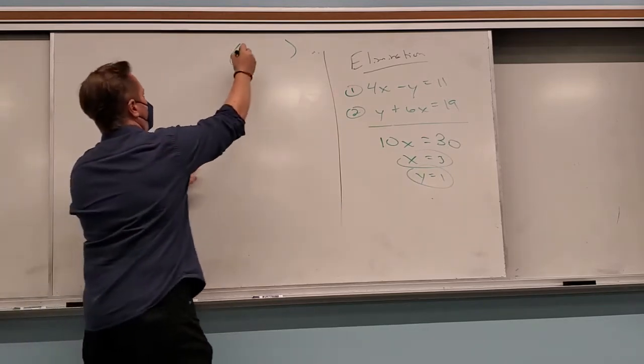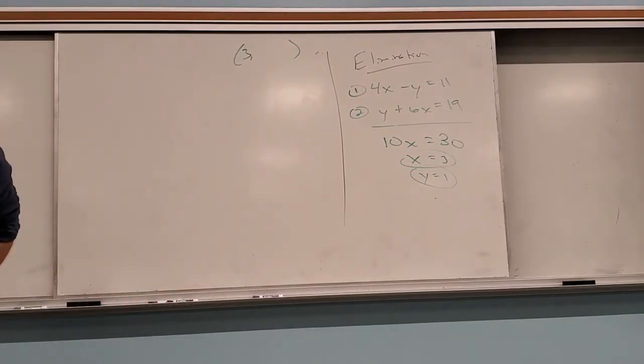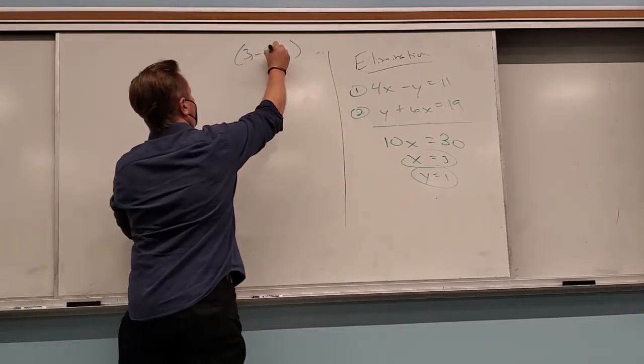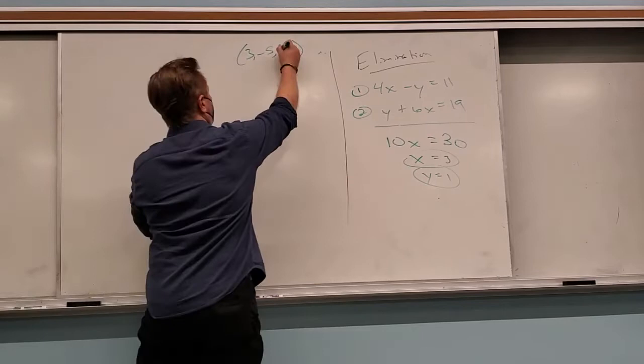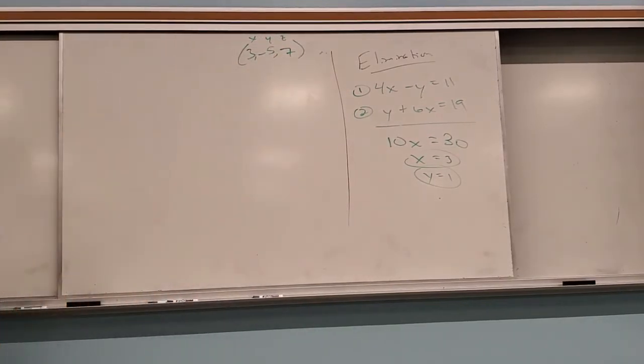3. Okay. Good try, Christian. Somebody else give me a negative number for Y. Negative 5. Did you give me 3? Okay. Negative 5. Somebody else give me a number for Z. 7. Thank you. This is X, Y, Z. That is going to be the answer to this system of equations.